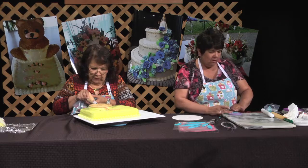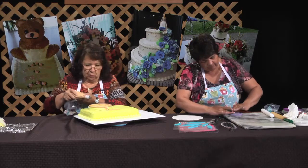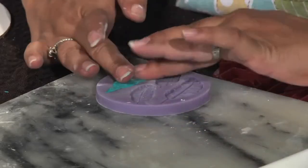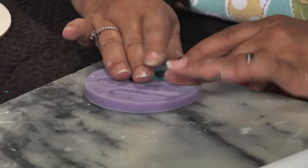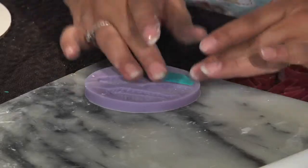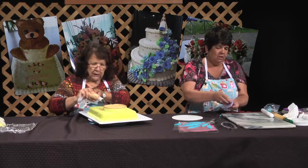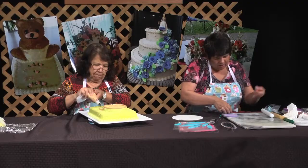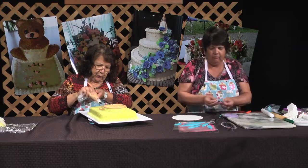So we put a little powdered sugar on there so it doesn't stick so bad. I'm gonna work it down to the end here. About these silicone molds, they're so flexible, so all you've got to do is just turn them and then they just pop out way easier. Take a little bit of that side off. They're just gorgeous.